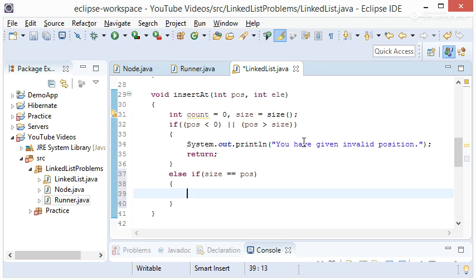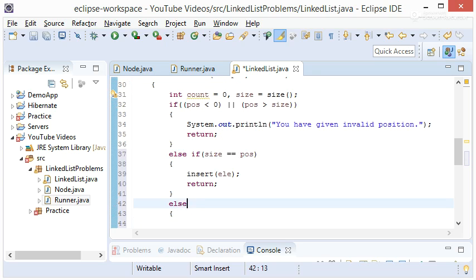If you have any doubts, you can comment in the comment section. So we are calling that insert method with the given element. Again, return here because the remaining part of the code execution is not required after executing this.